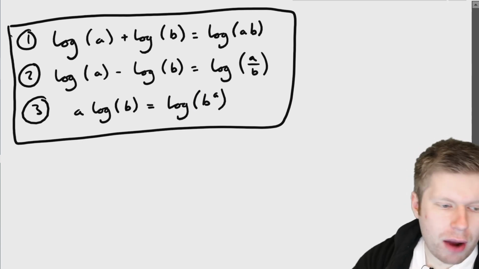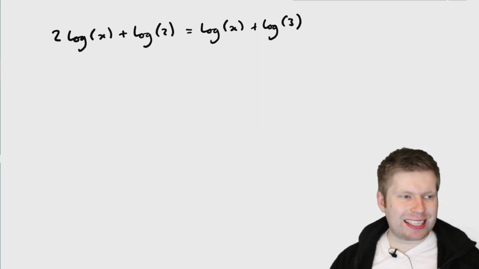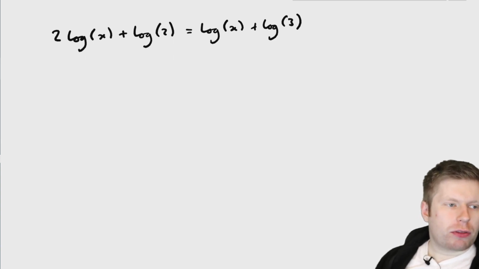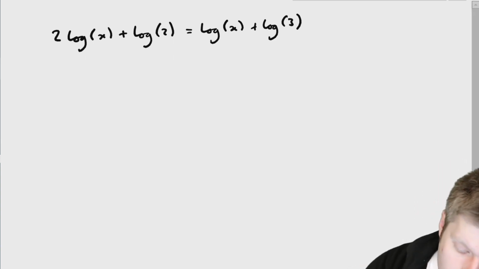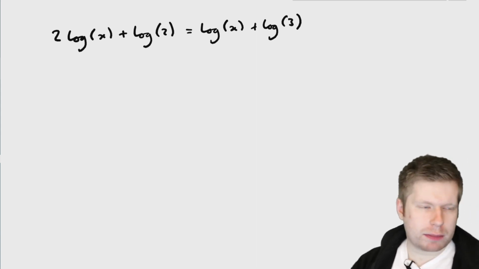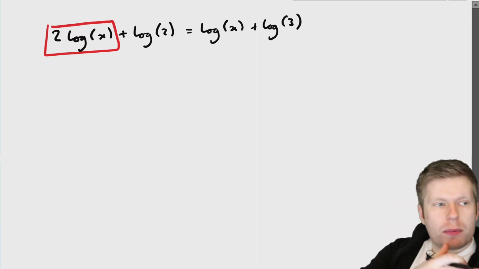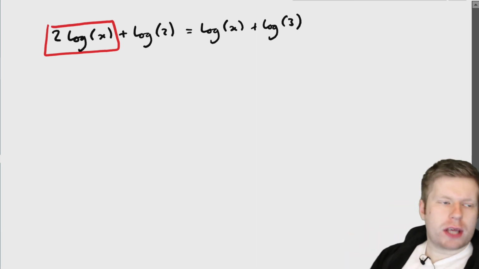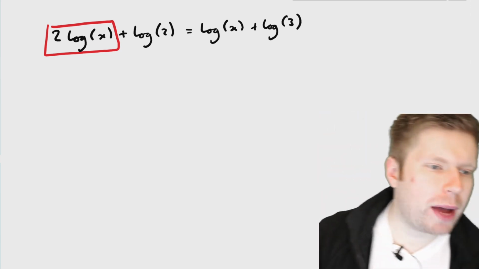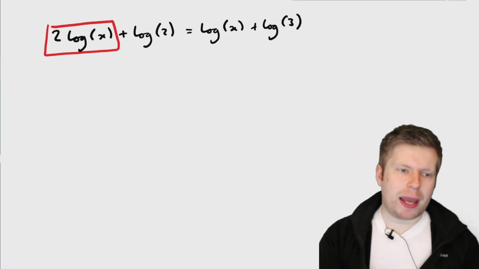Now let's look at a very, very quick question then. All right, so let's have a look at this question here. 2 log of x plus log of 2 equals log of x plus log of 3. So first things first, I'm going to try and find any laws of logarithms that I can use to simplify this, make it easier to deal with. Well, straight away, look, 2 log of x. Now, notice I'm using log of something. That just means I assume that the base is the same. So don't worry whether it's base 10 or base e, don't get confused in that sense. Log of something, I just mean the base is the same.